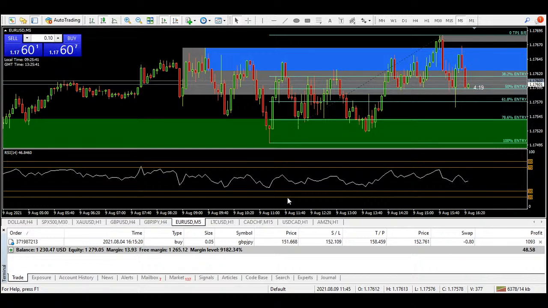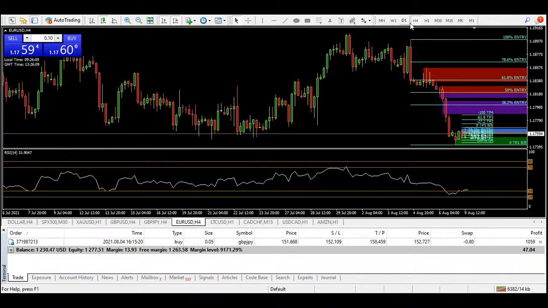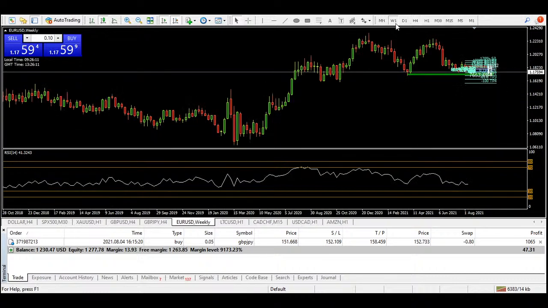Let's see, we've got about 35 minutes before the news for USD. The consensus is positive, so the technical should be going down. Maybe we get a test of that zone right there. Okay, that's 4 hours. That was a 4-hour zone. That was a 4-hour zone. Let's do this.